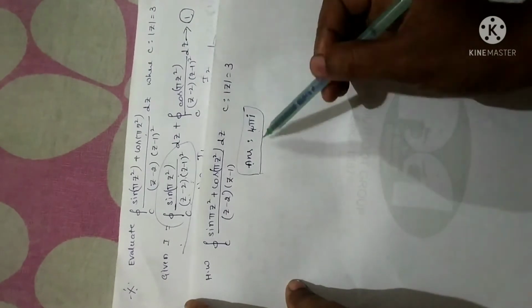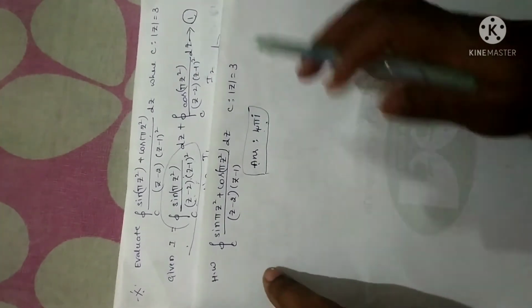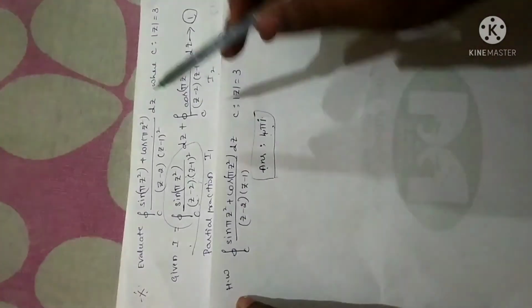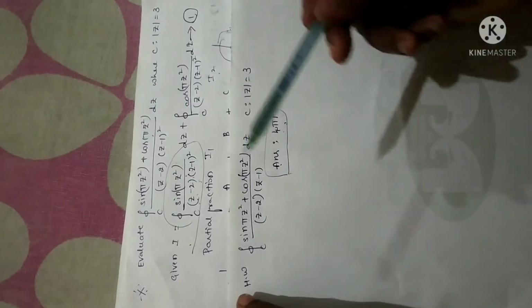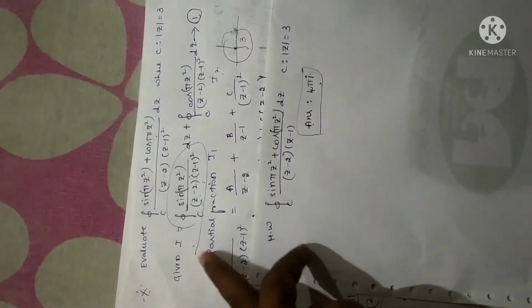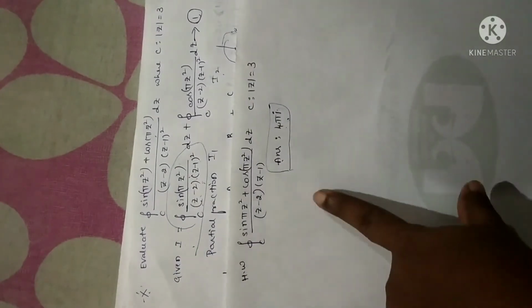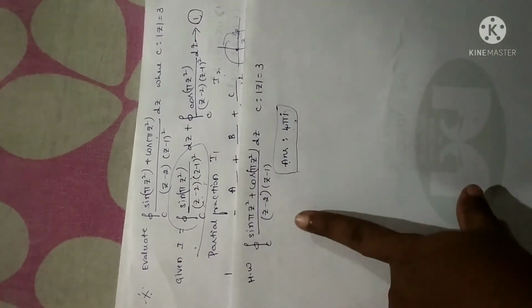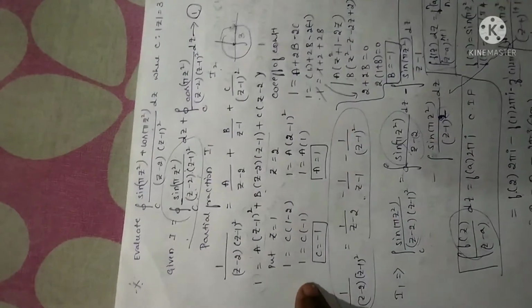And here is the answer. You have to obtain the answer 4 pi i. Please don't skip steps. You have to simplify as I have done in this problem, so that you will get the solution 4 pi i. Hope it is clear, and both the problems are important for you. So you solve this. If you are not getting it, I will send you the solution. Please go through that. Fine. Hope it is clear.